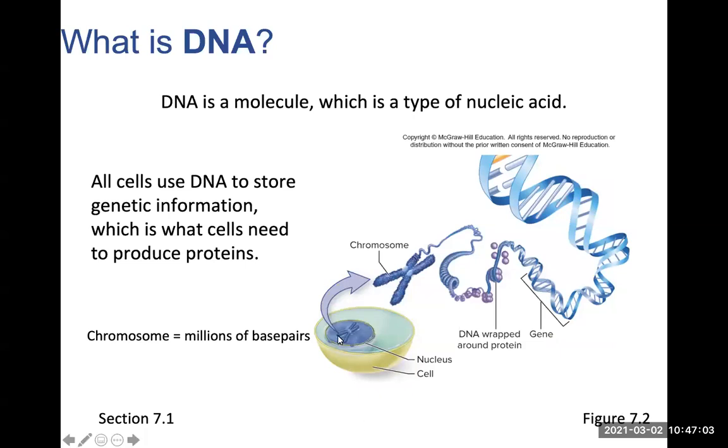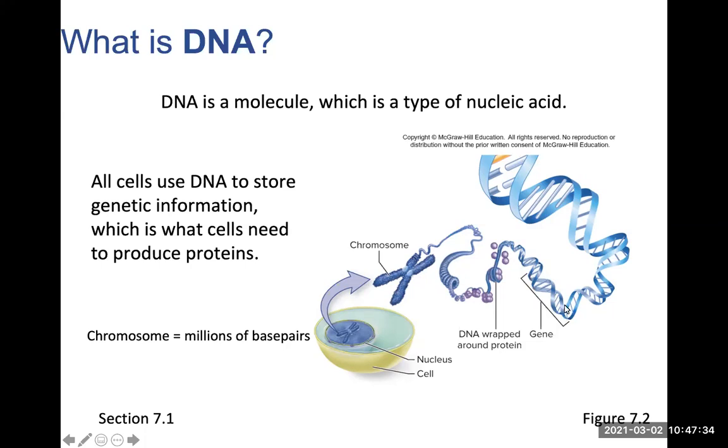So on this picture, you have the cell, and then there's the nucleus inside. Inside the nucleus, there's a structure that looks like letter X. This is a chromosome. And right here, you can see it's unwinding. So when the chromosome unwinds here and you zoom in, you're able to see the double helix and double strands of the DNA.